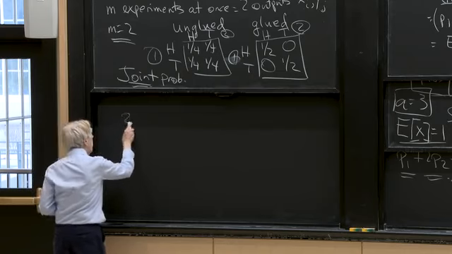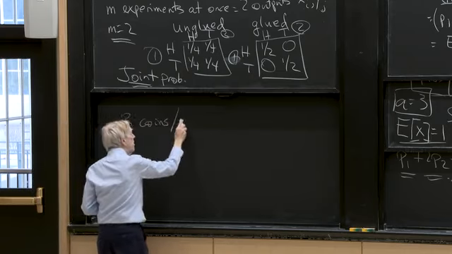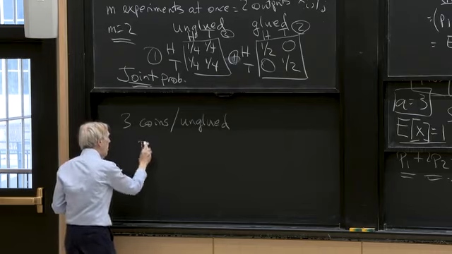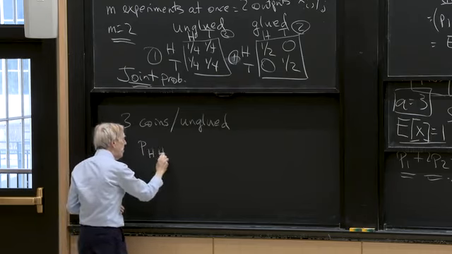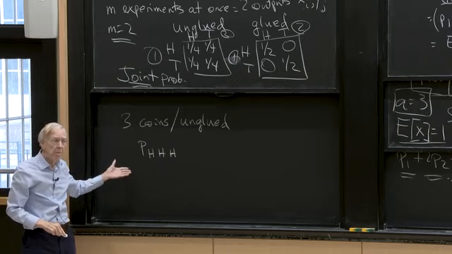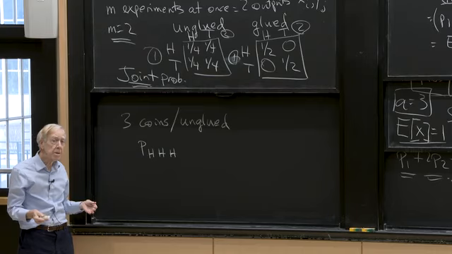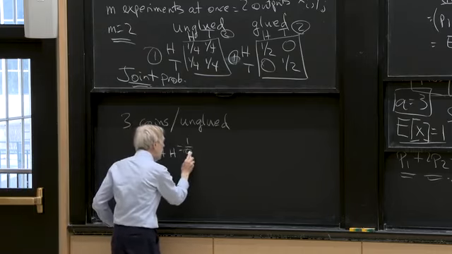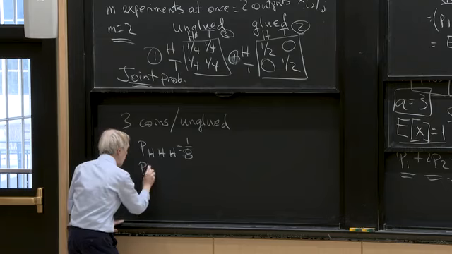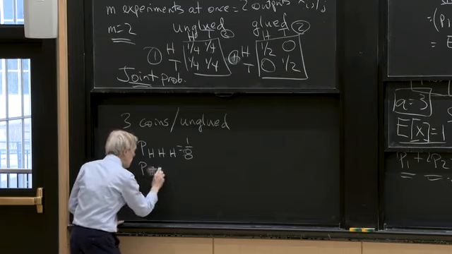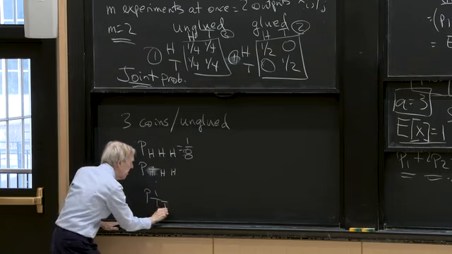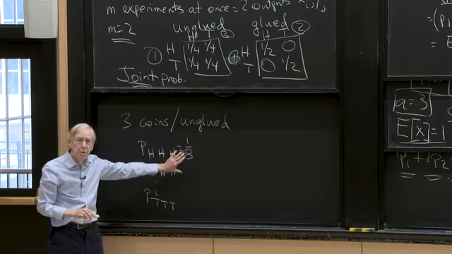So suppose I have 3 coins, unglued. Then I want to know the probability of getting heads on the first, heads on the second, heads on the third will be what? Just to give me that number. What will be the probability that all 3 of them independently come up heads? 1/8, okay. But now my question is, what do I have? Then I have probability of heads, of say tails, heads, heads. I've got 3 indices here, eventually down to probability of tails, tails, tails. Everybody sees at the end the numbers are going to be 1/8.